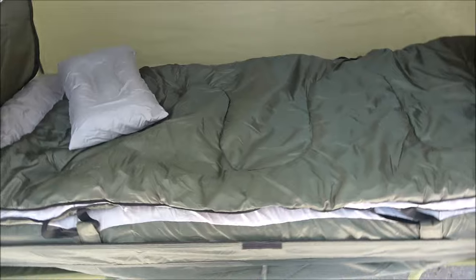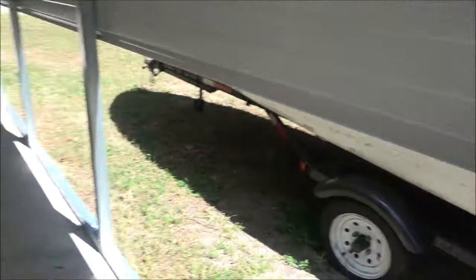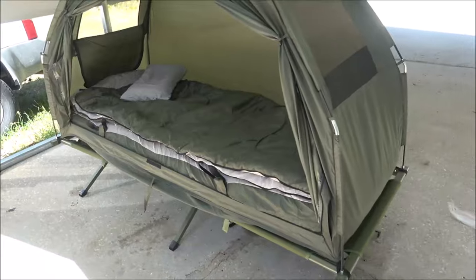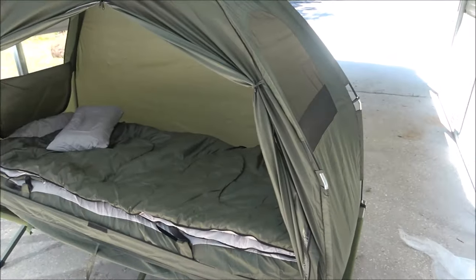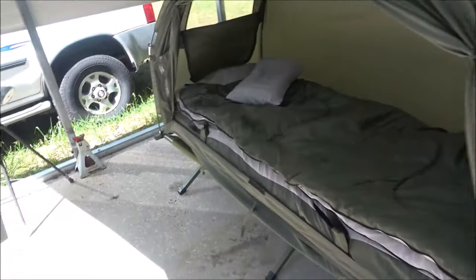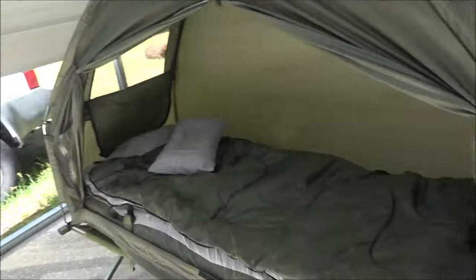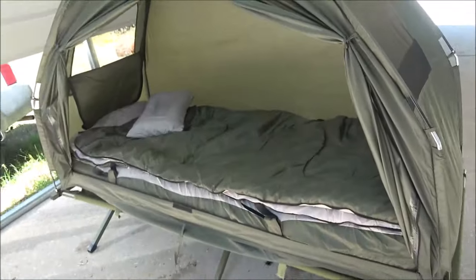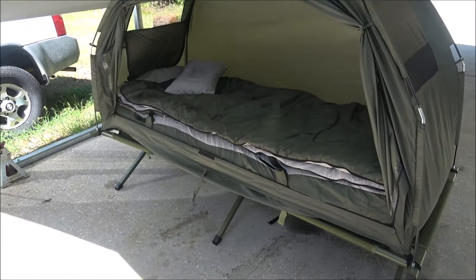As far as the pump goes, I have a pump in there, but I wanted to use the pump that it came with. So let's say you get out there, like I did when I camped on the boat. My pump was dead, so I had to blow my air pad up by mouth. Now, it was just an air pad. If I had that mattress, I would have never got that done. So the pump fits in there just fine. Leave it in there. If you get out there and find out your pump's dead, you still got a way to pump it up. It just takes a little longer.